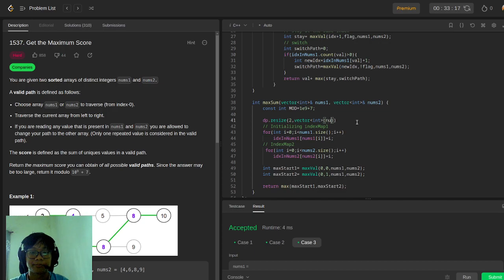It will be max of nums1 dot size, nums2 dot size, right? So I will just have this here, it will be max length.